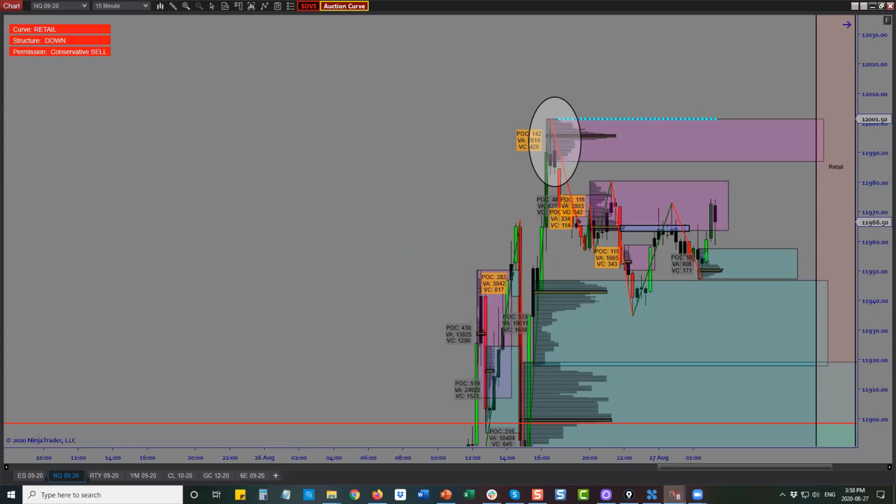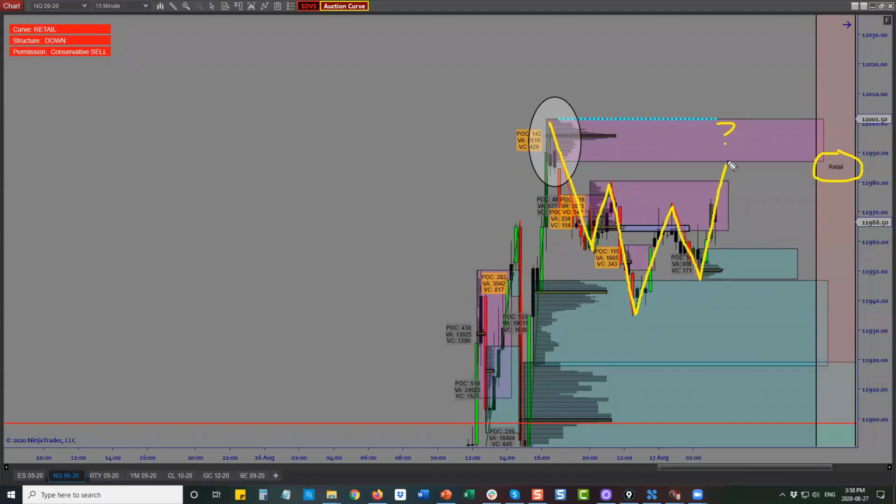So what if we come up here into this supply zone? That's the question. What will happen? I want to know if you guys can see it. If we get up into that supply zone, yes, we're thinking like a seller, but I want you to pay attention to the structure. If we come up into that zone, what will change up here? It'll be going up, right, Jerry? Structure will be shifting up, which means I'm either what? Am I trading a reversal or am I trading a trend?